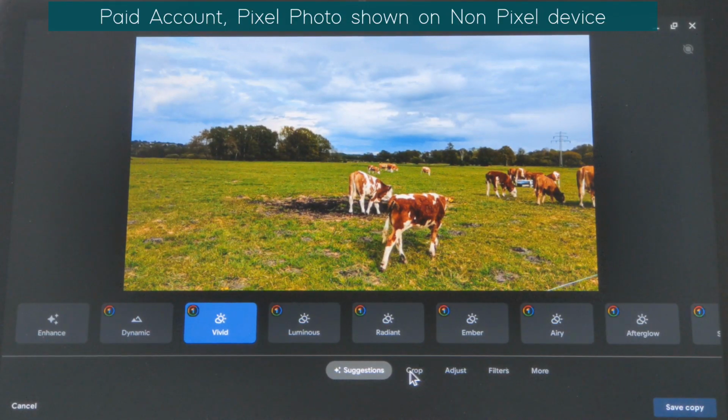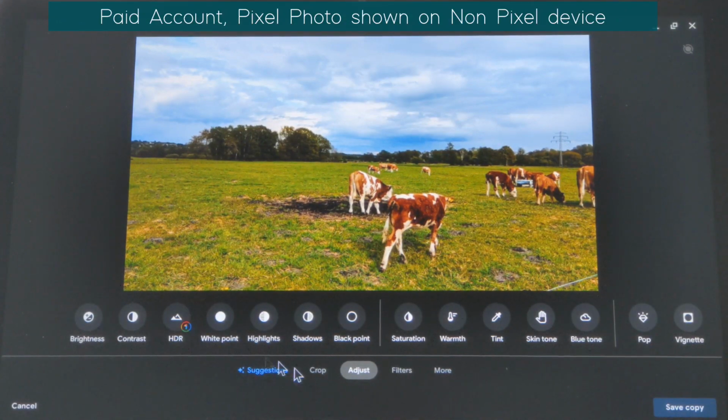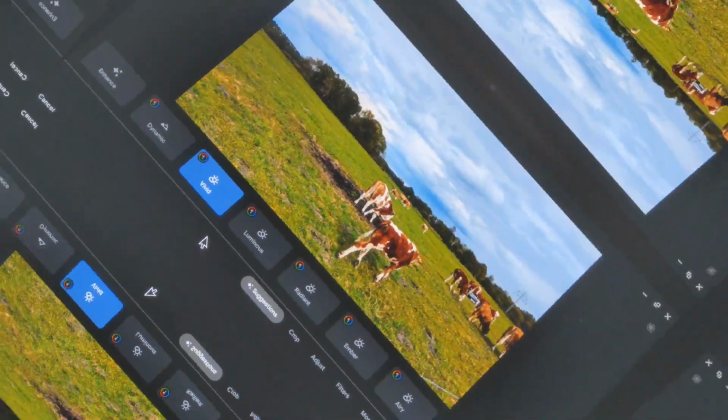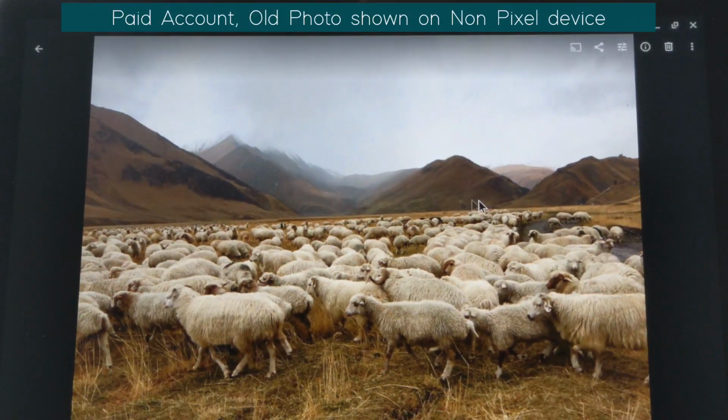So in this picture, we can only get this dynamic one, which also activates this HDR option here, which is part of this paid feature. But the rest of these are all free features, which you can get without even getting the Google One subscription. This is an old picture. That's also part of this video that I want to show. If you get the old picture, will you get these features or not?